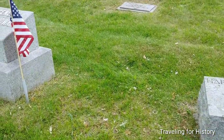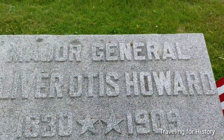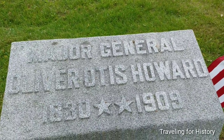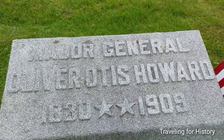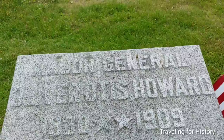Thanks for coming with me today to look at this man's grave. He has two grave markers — this one which indicates his rank of Major General, and you can hear a lot more about him. He was a Medal of Honor recipient during the U.S. Civil War, a career officer on the Union side, and a career Army officer who lived in Burlington, Vermont and died in Burlington, Vermont.